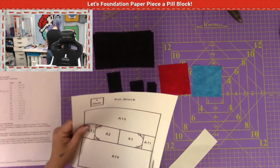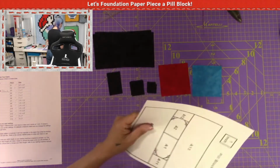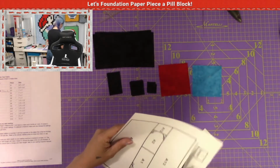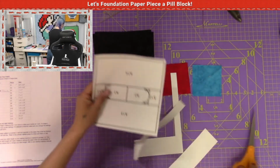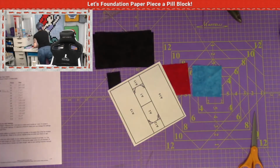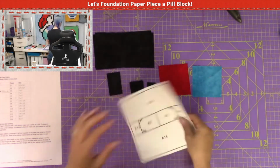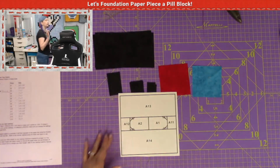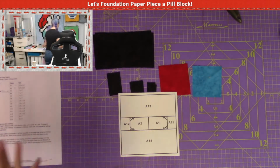Some people are like, it's fine the way it is. And as long as you cover those lines, it is perfectly okay, but it is a little easier to cut it out. Now, whenever you're cutting, again, for all foundation paper piecing, never cut along those lines. Always, always, always cut just outside the lines, because those lines are your cut lines. That is what you're going to rotary cut at the end to line everything up.